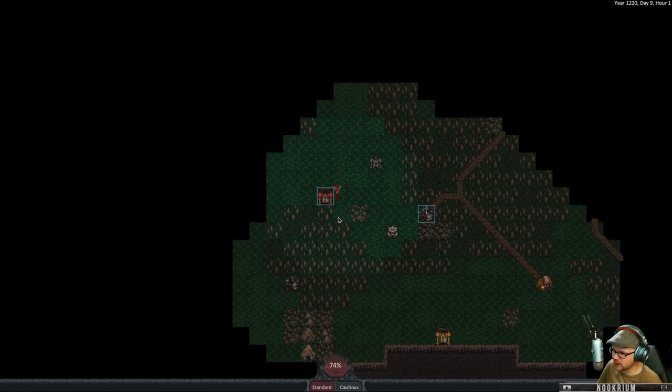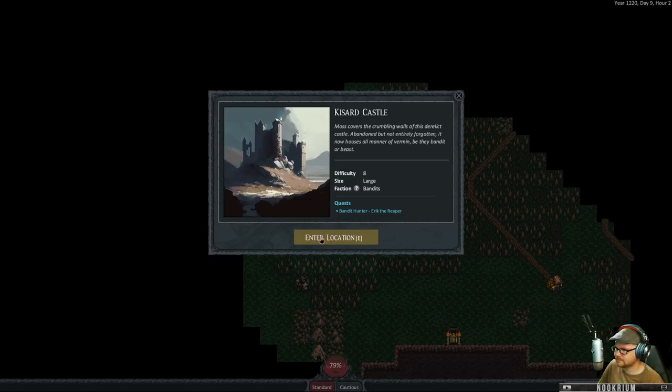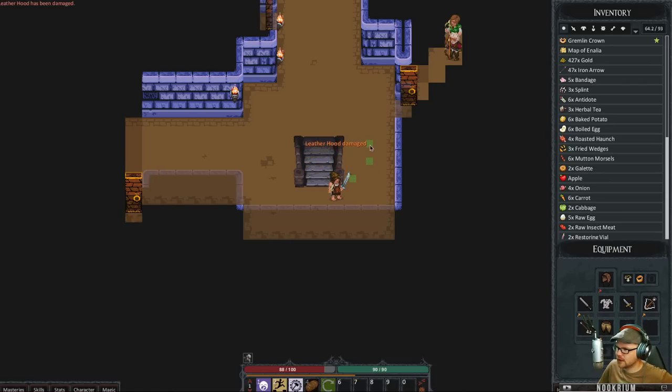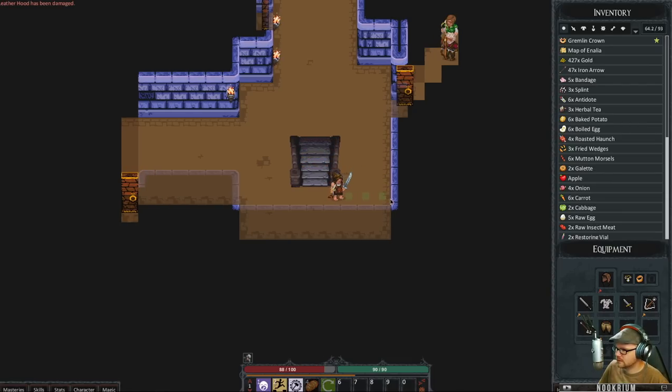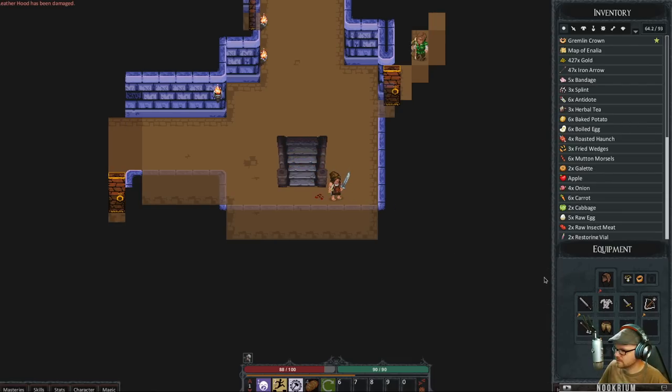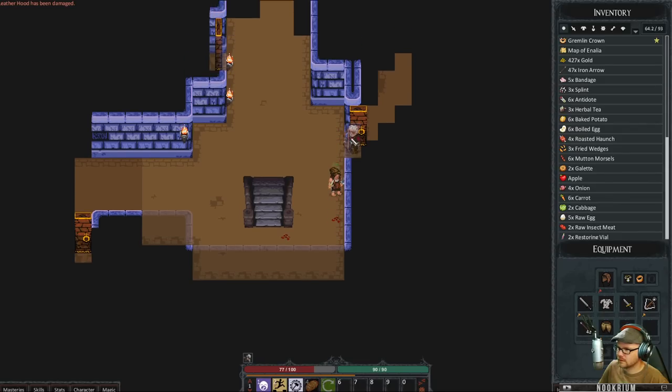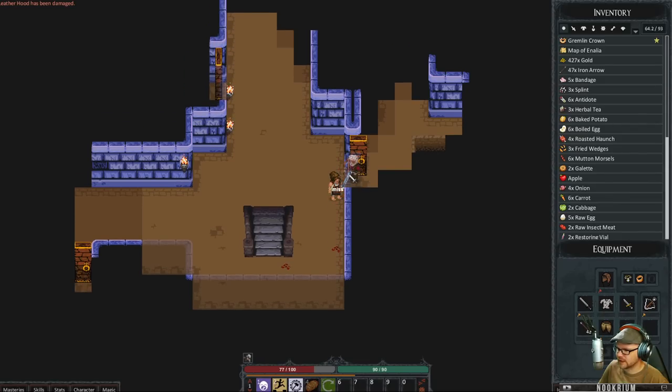I can't try to wear it. It wouldn't let me. Okay, there's bandits in here, including Eric. Apparently he likes to make people... What does that mean? Oh, things are getting damaged. This guy's destroying me like this. We may not be able to be here very long.